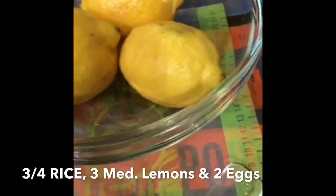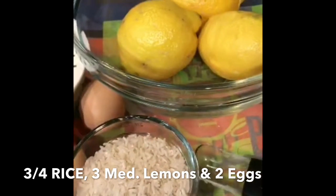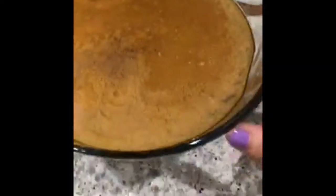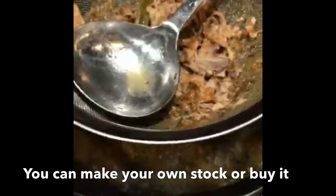Now, I happen to make my own stock. You don't have to. You can buy store-bought stock. Basically, what I did was I made a basic stock with onions, garlic, celery, and carrots. You'll need about 8 cups. As you can see, I strained it here and then I removed the vegetables. If you're doing store-bought stock and you want the vegetables, then just go ahead and chop them up and cook them until they're the right consistency that you like. And then make sure that you remove them, because what we want to do next is take that chicken stock and start cooking the rice.